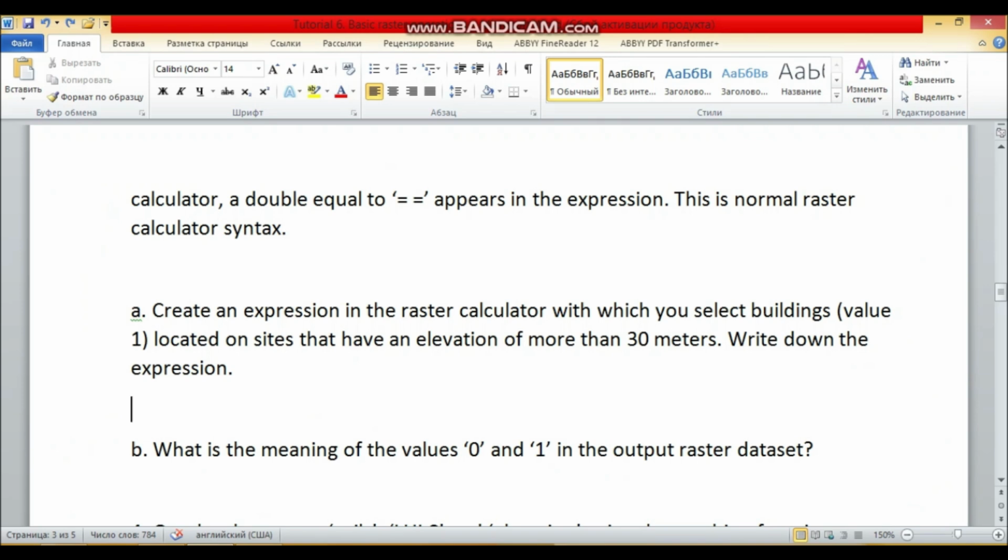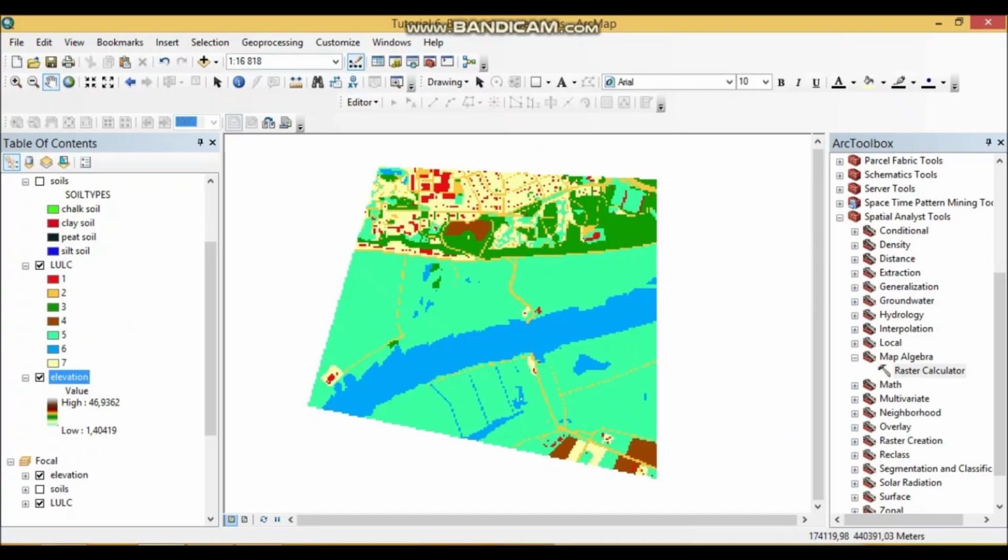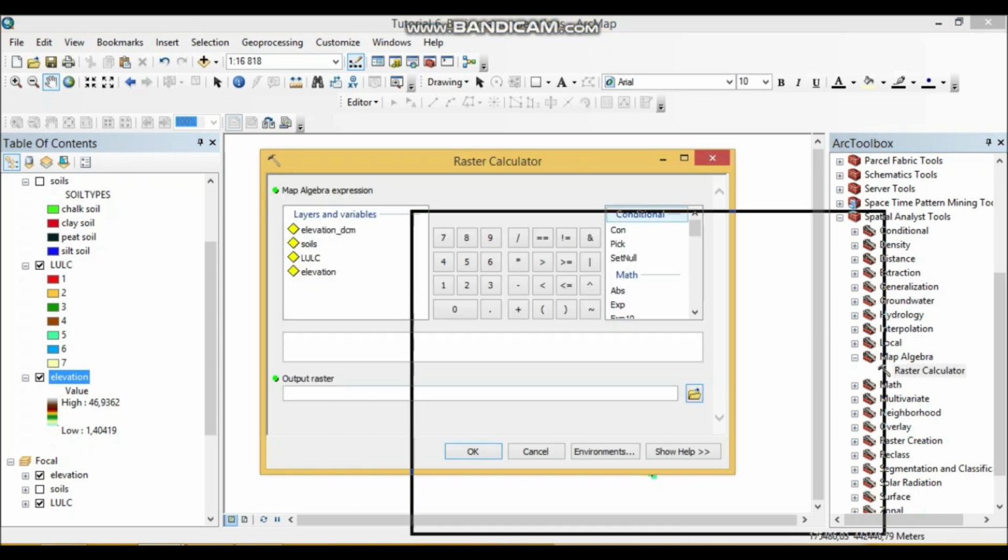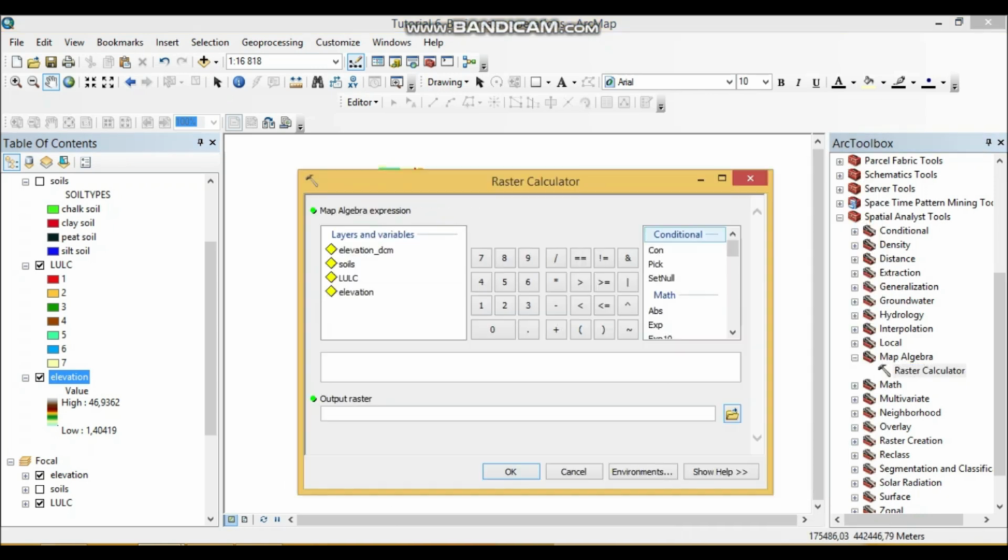Write down the expression. In our land use and land cover we have buildings, with red color, building pixel values, and we also have elevation. Now we should find the areas of buildings which are situated at an elevation of 30 meters and more.